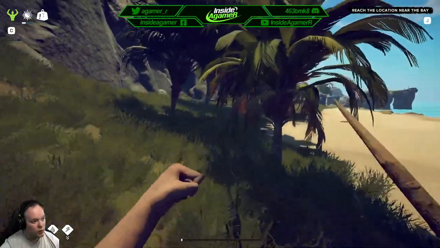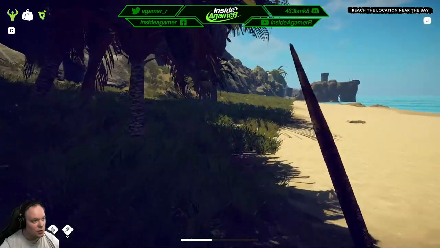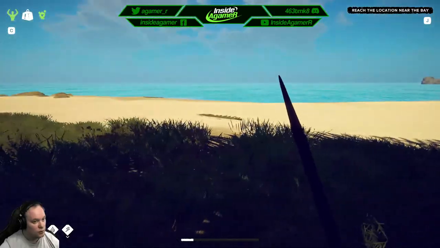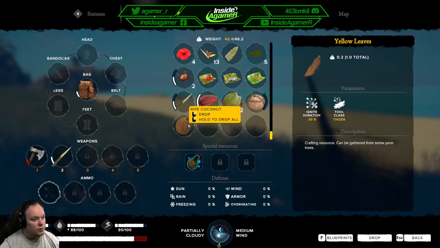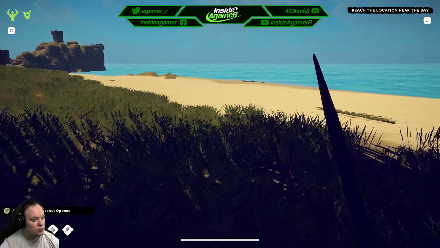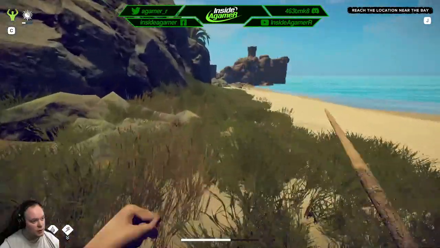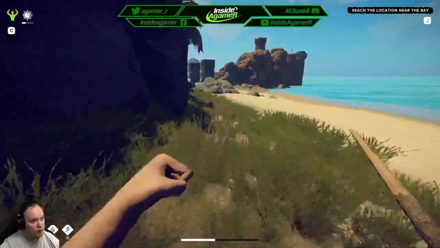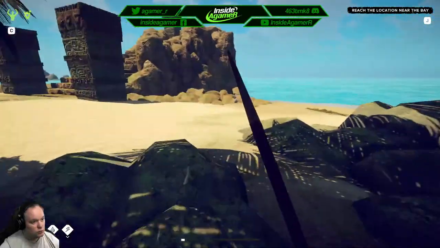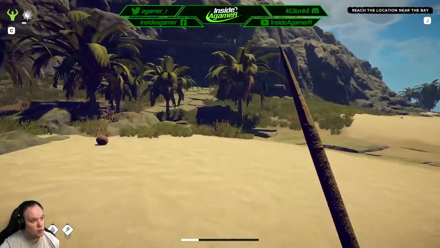Think of all this running I'm doing, you'd be getting fitter and fitter. Stamina bars, terrible. Something cool up here though. Gotta waste some time so we can move again. Something cool up here. What is that? Oh, it's just a stone. Oh, nice. Something is flashing at me.